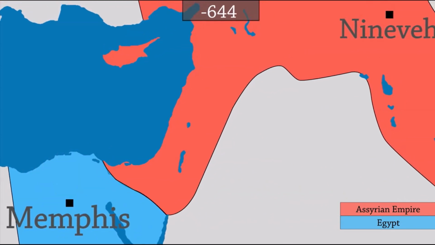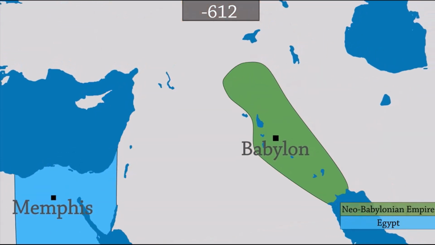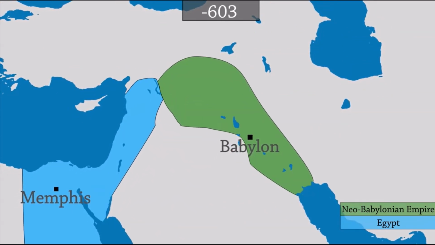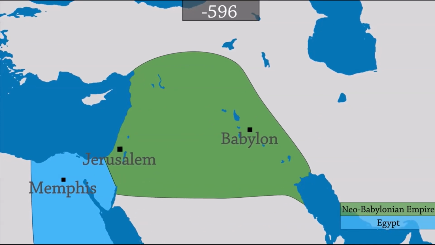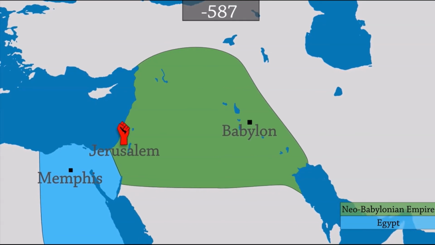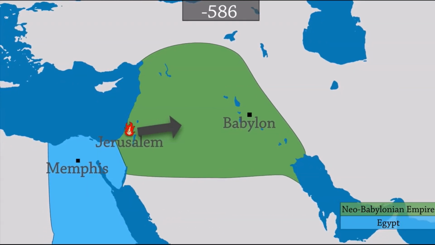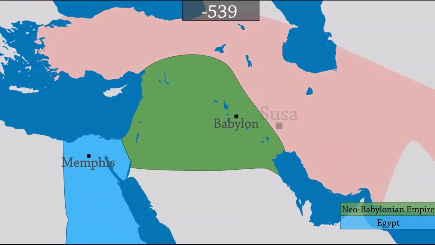The region then remains under their control for a century until the fall of Nineveh to the Babylonians. Egypt and Babylon would then compete for territories of the old empire. But the Babylonians quickly take over and project their power in the region. Jerusalem resists this new rule and rebels. The Babylonian army then returns to besiege and destroy the city. Much of the population is then moved to the capital.